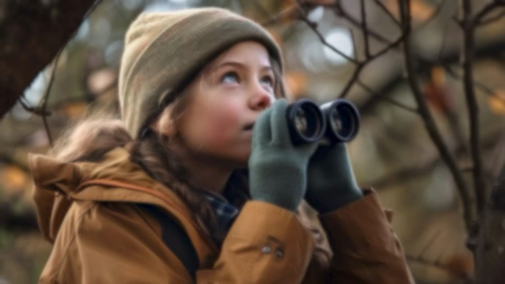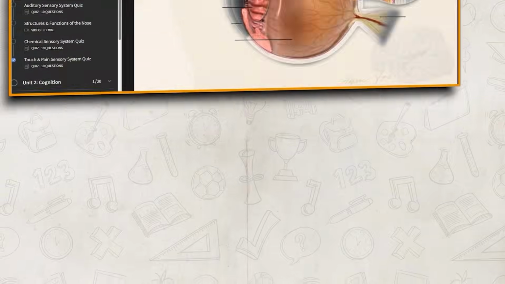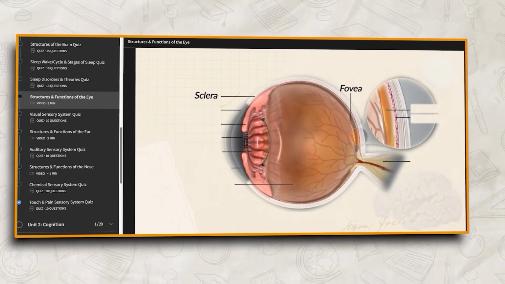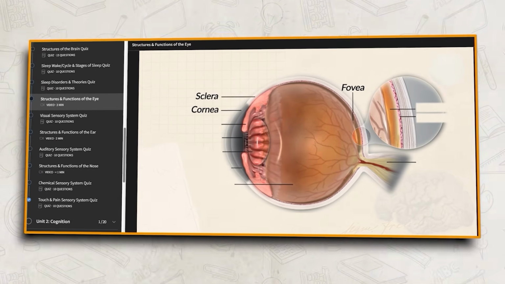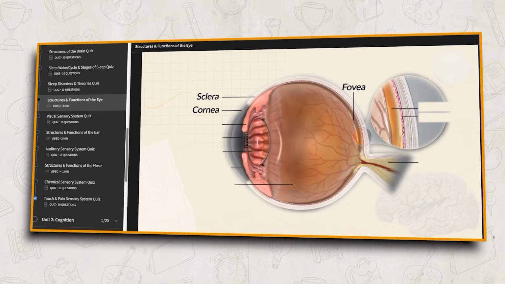All right, so we've been talking about sensation and detecting a stimuli for a while now, but now we are going to talk about the different senses, starting out with sight. Now, to save us some time, I'm not going to break down each part of the eye. Instead, I'm only going to review the specific structures and functions that are specifically listed in the CED. But if you need an overview video of the different parts of the eye, you can check out the exclusive review video inside my Ultimate Review packet.